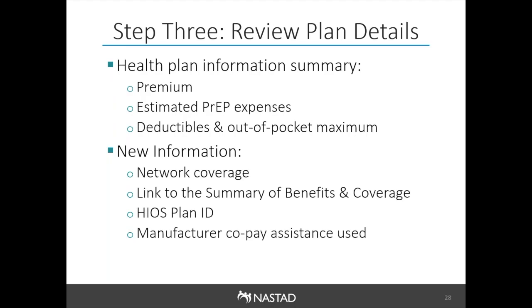Yeah. So once you've reviewed the plans, you can look at some plan details. So for each plan, you'll be able to take a closer look and compare. We show health plan information summary, the premium, estimated expenses, the deductible and out-of-pocket maximum. And then this page also includes some new information, the network coverage. It includes a link to the summary of benefits and coverage and the plan ID. And this is going to be particularly helpful for enrollment.